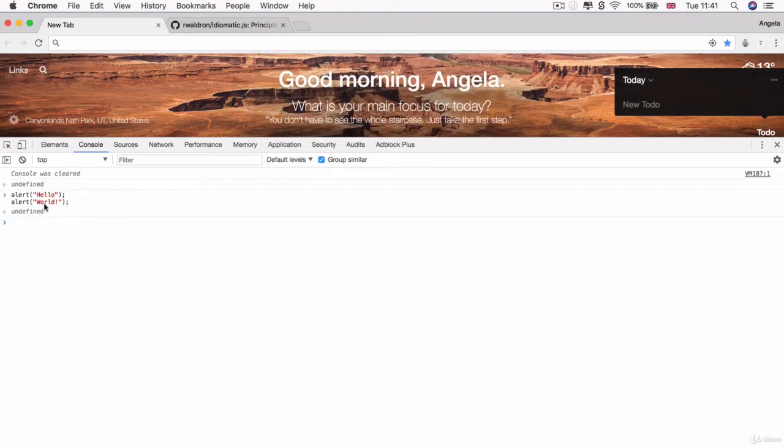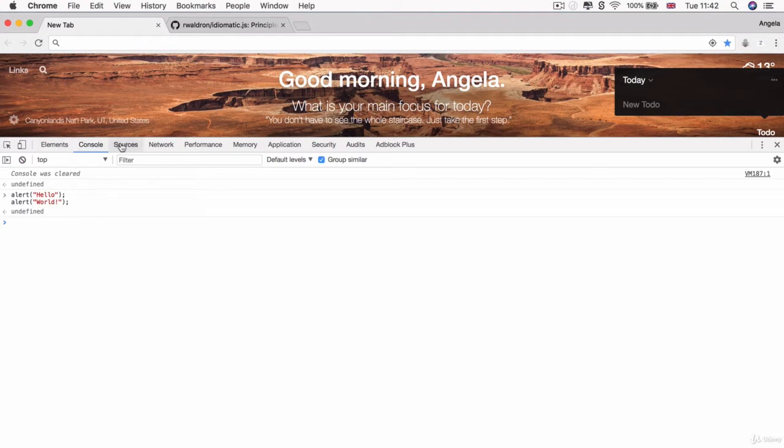Now, this is a little bit cumbersome, and very often when you're typing inside the console and you're writing multi-line code, you forget to hold down Shift and you hit enter and you've lost all of your progress. And it's a little bit painful. So I want to show you another way of writing JavaScript code that can be executed inside Chrome.